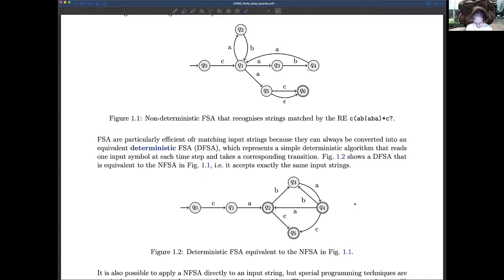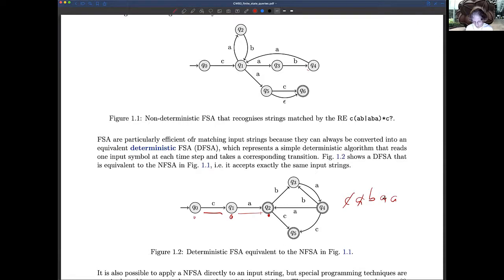For each input symbol, so in this case, if we take the input CABAA again, at each time step, first we consume the C, go to Q1, then we have an A. There's only one possible transition to take at every time point.